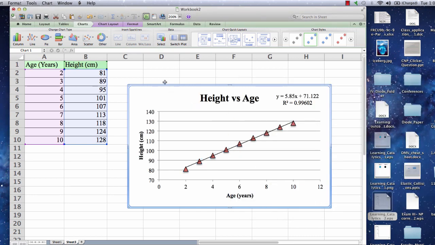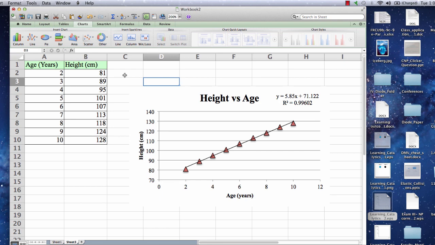But that is the basics of how you would graph your data, which you would use throughout the semester. The key piece is knowing what you want to place on your X or horizontal axis, what you want to graph on your vertical axis, and adding trend lines. Here we've done a linear trend line, but you'll see many more different types of functions in the studio activities. Adding and interpreting what the R-squared value is, what the function is, and what the function tells you is all important, and you'll use this feature quite often during the semester.